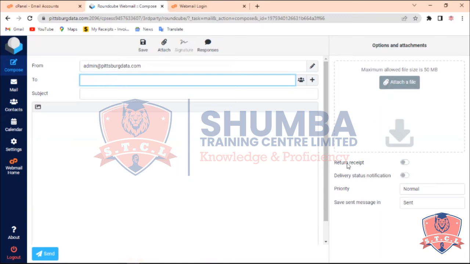You can also check return a receipt, or delivery status notification. Then priority: how urgent is your email? Is it lowest, low, normal, high, or highest? Then save sent messages in the sent box. After you fill everything in, just click on send.